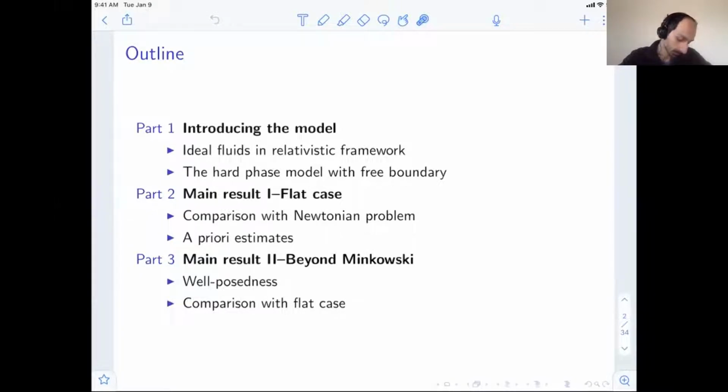And like I said, the eventual goal is to discuss the well-posedness when coupled to Einstein's equations. But to motivate what goes on, I'll start by discussing a related work, which is the well-posedness in the case of a relativistic fluid on a fixed background, specifically the Minkowski background. So that's the first part of the talk, and there, in fact, I'll also draw some comparisons with the Newtonian case. After discussing that, I'll come to the case of coupling to Einstein's equations and discuss that at the end. Okay, so let me start.